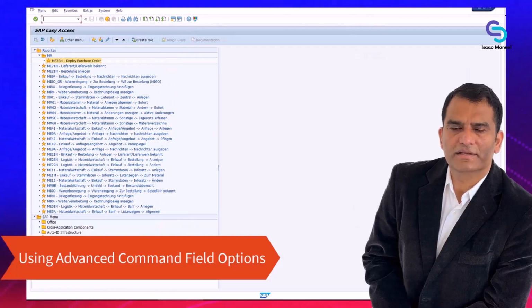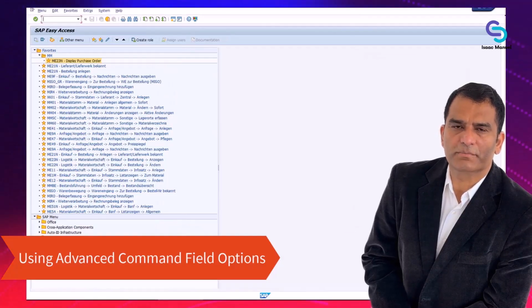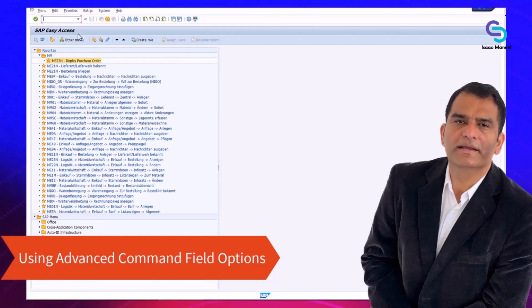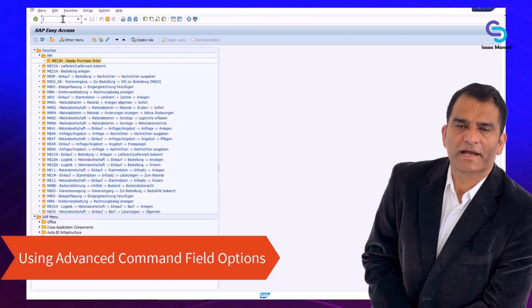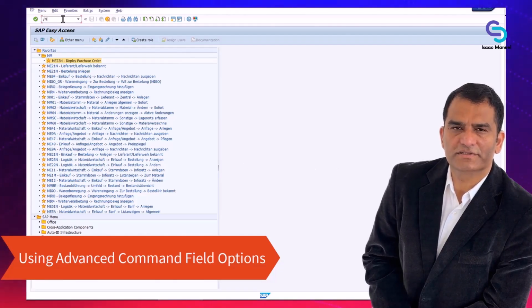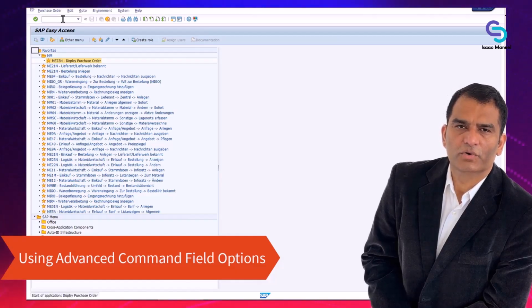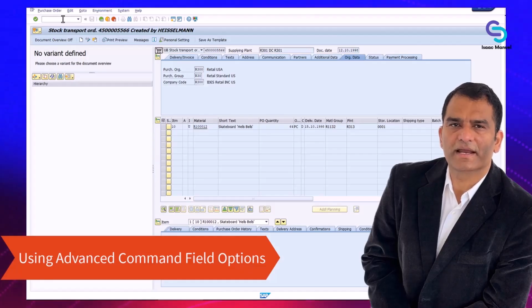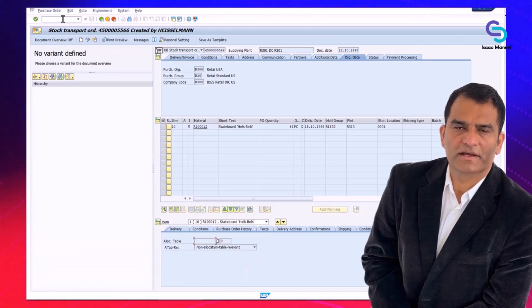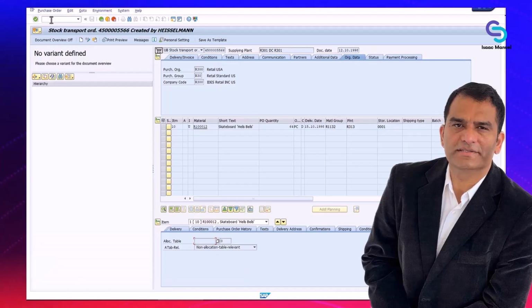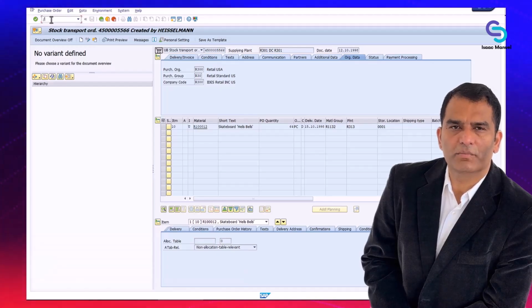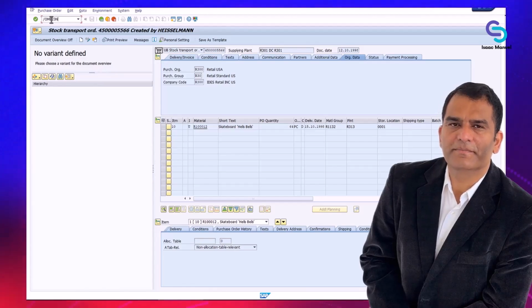Beyond simply entering T codes, the command field supports special commands that significantly enhance navigation efficiency. For instance, using commands like /n transaction will close the current transaction and immediately open a new one, while /o transaction will open the transaction in a separate session.